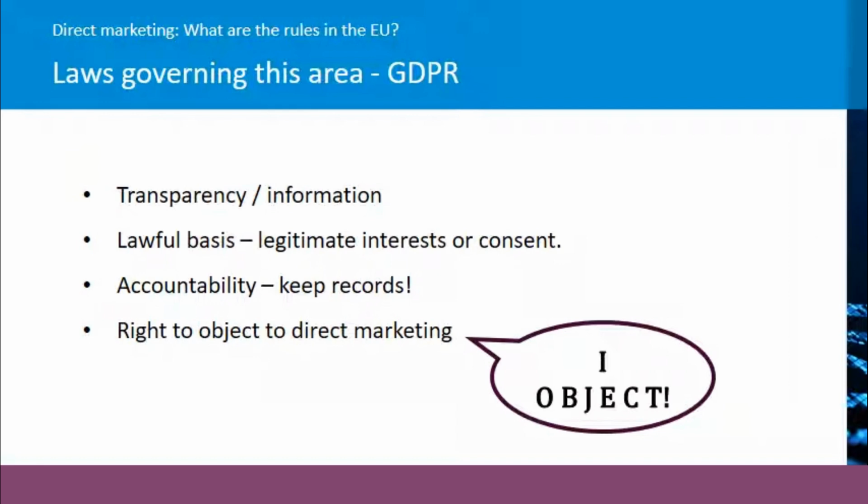So now we're going to consider some of the laws governing direct marketing. And the first of those is the GDPR. Direct marketing would of course involve the processing of personal data. You'll likely be using someone's name, email address, or telephone number in order to carry out your direct marketing activities. And for that reason, you'll need to consider your GDPR obligations.